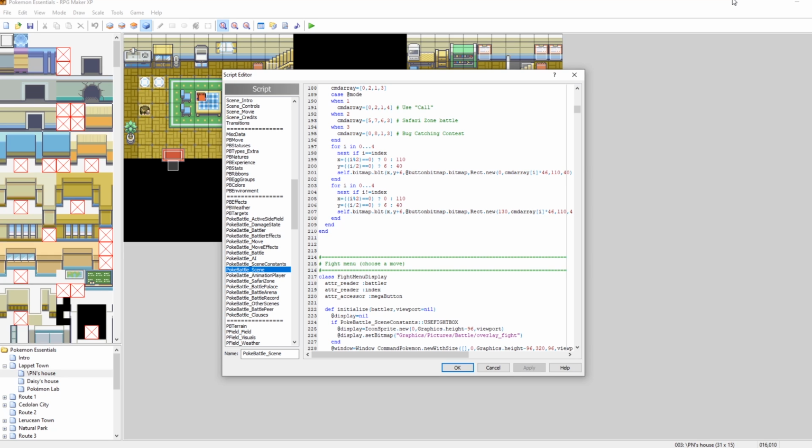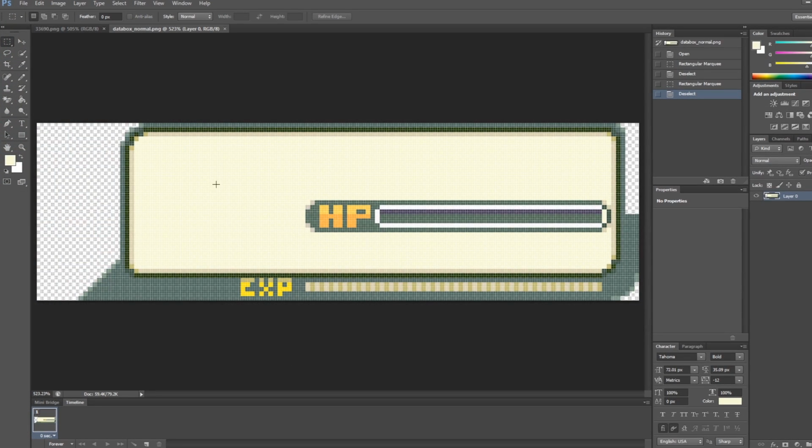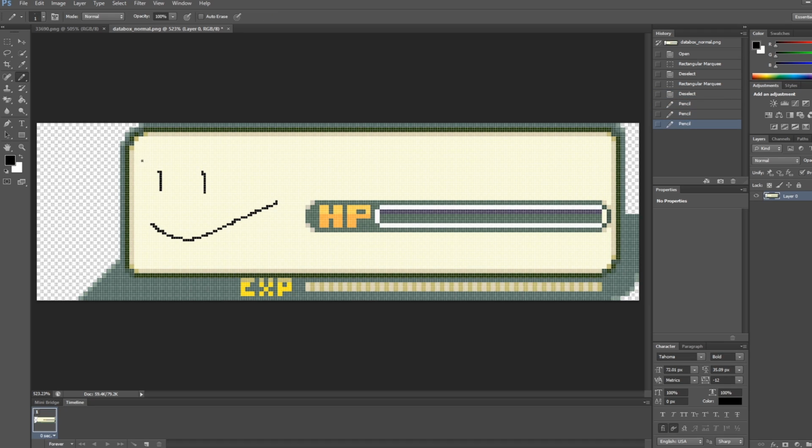And yeah, hopefully this fosters some sort of creativity in how you can remake your own battle UI. If you ever want to do anything custom, you totally can. You could draw some smiley faces on stuff, you know. You can put that in your game. If you wanted all the battle UI to look like this, where he's got a little happy face, yeah, you can put that in your game too.